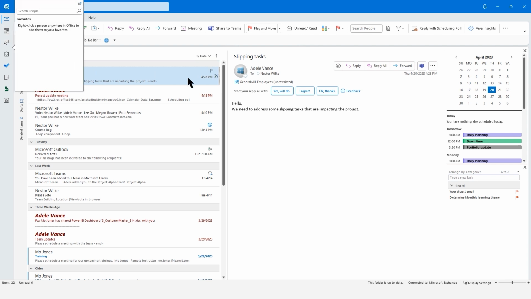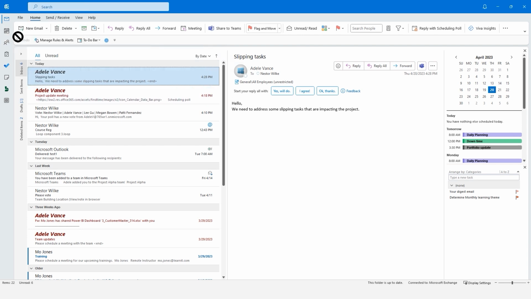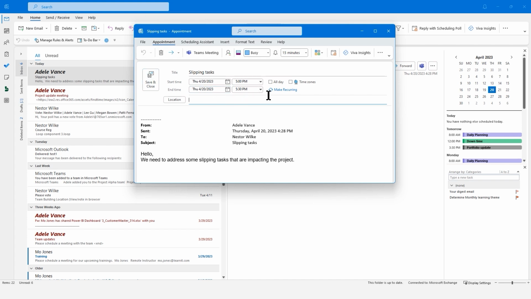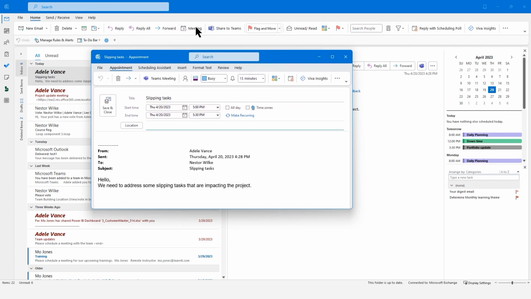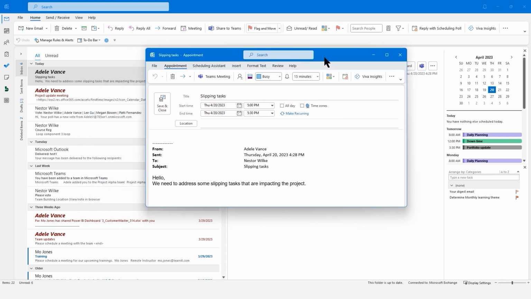So here's my calendar over here. I'm going to drag this right to my calendar. And just like that, it accomplishes the same thing. So I can either drag the email to my calendar, I can add the respond with a meeting command to my ribbon, or within the email message, I can use that as well.